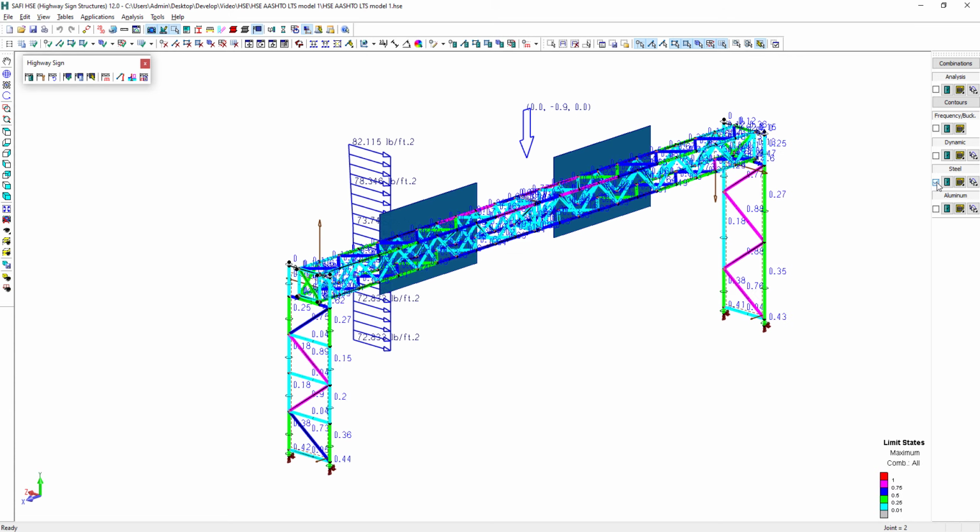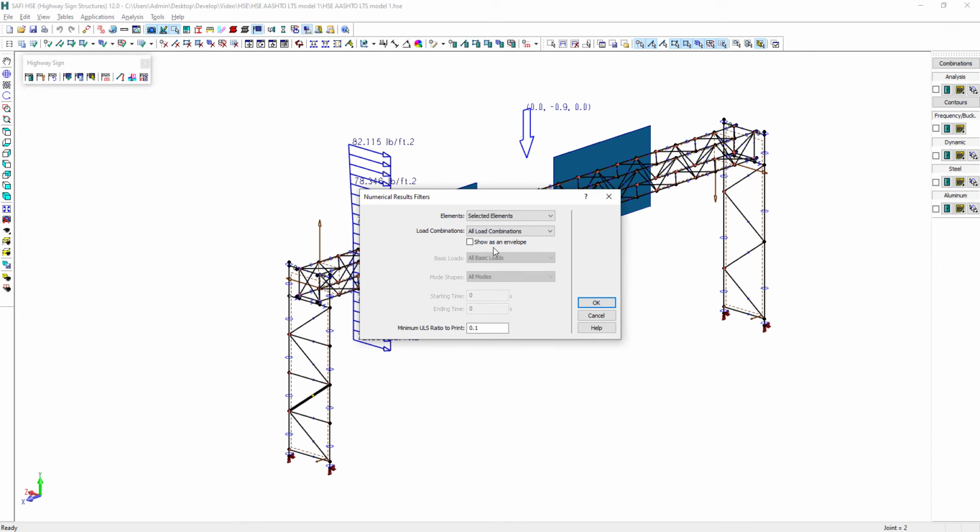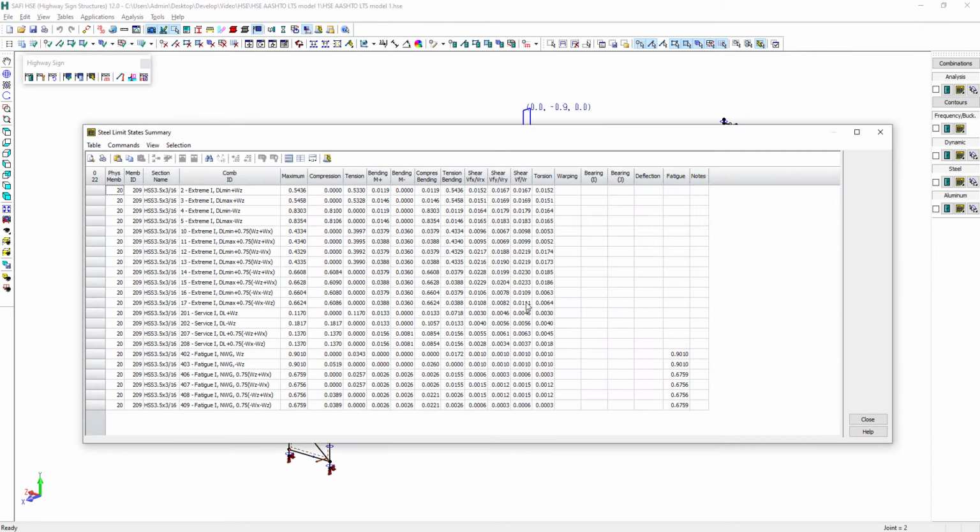You can also display the results per table. So, let's say we would like to get the limit states for this member here. We can select the member to get only its results. Let's see the numerical results. We could look at the limit state summary, so we can easily see for which combinations the limit states are at the maximum. Now, we see that the controlling criteria is the fatigue limit state with a value of 90%, and that the other limit states are lower for that combination and also for other combinations.